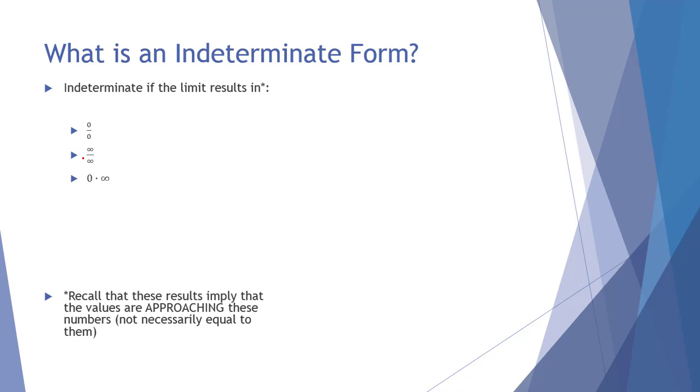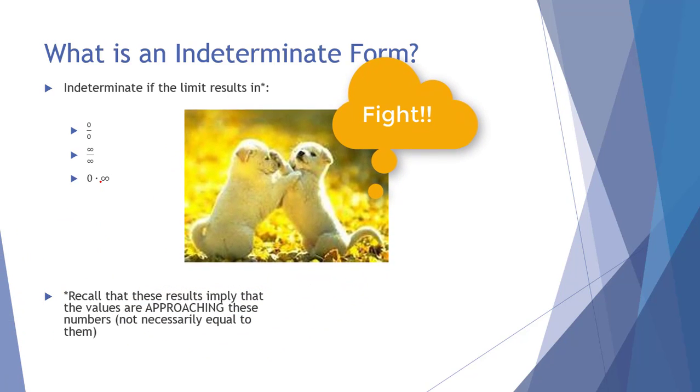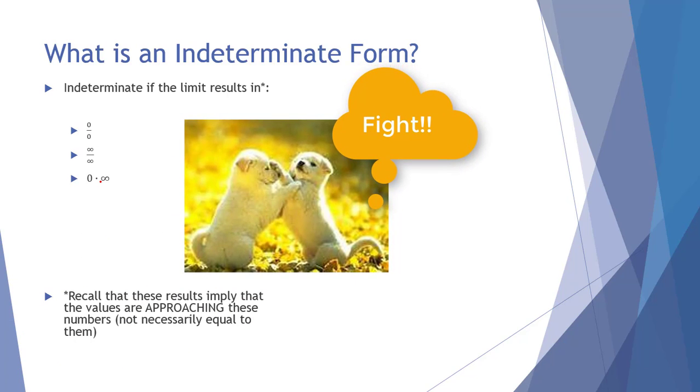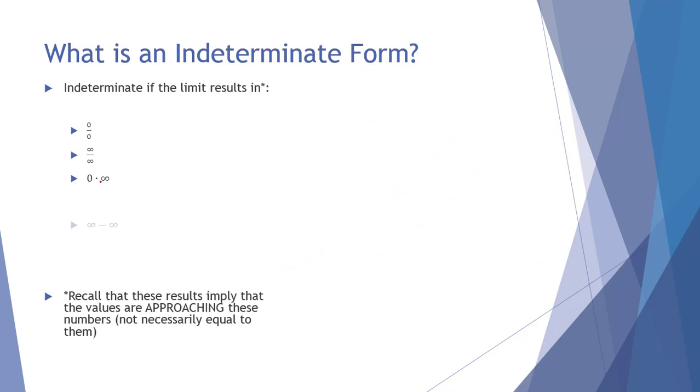Another example, 0 times infinity is an indeterminate form, because when you're going to calculate your limit, and let's say you're getting the product of two limits, and the first one has a result of 0 and the second one has a result of infinity. Well, the 0 is going to attempt to make this product equal to 0, while infinity is going to attempt to make this product exceptionally large. So the question is, which one wins out in that case? Is this exceptionally large, or is it 0, or is it something in between? We don't know. Therefore, this is an indeterminate form.